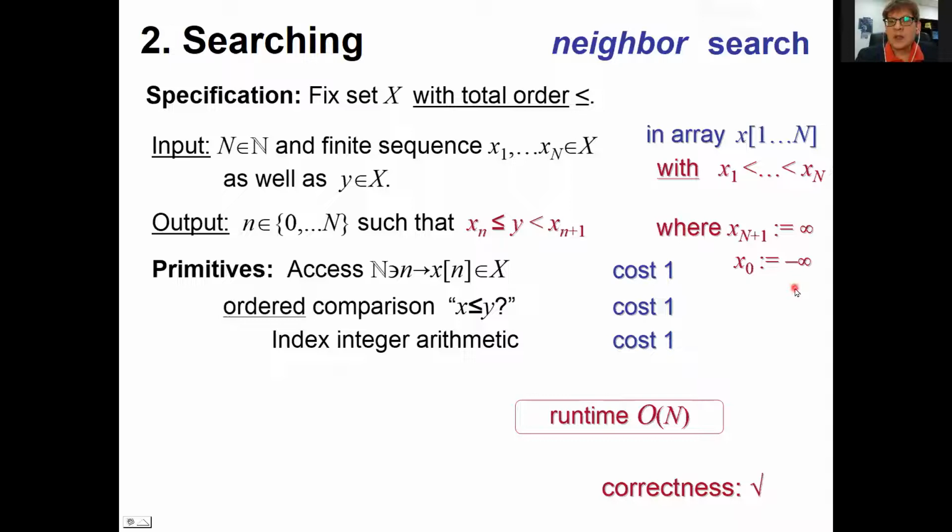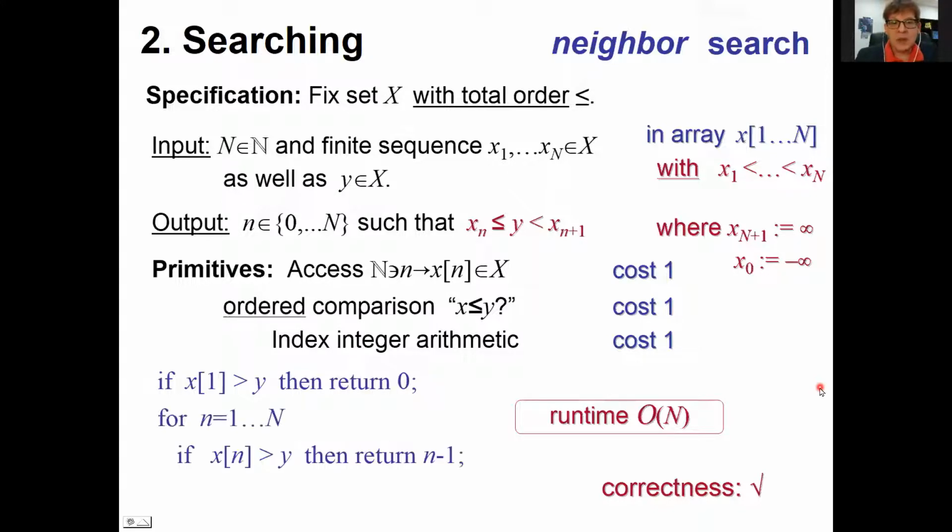X0 is considered to be minus infinity, and xn plus 1 is considered to be plus infinity. Or put differently, it's just any element which is larger than any element in the sequence. So then everything is well specified, and again, the algorithm is kind of trivial. So let me skip over that part in this recap.